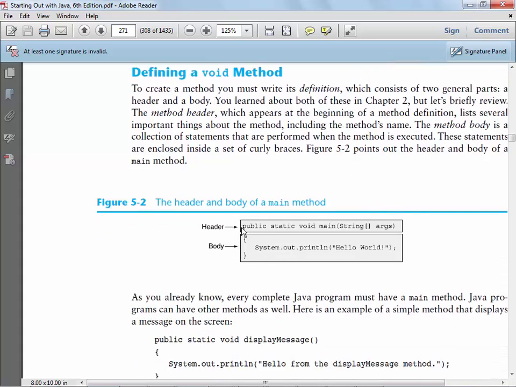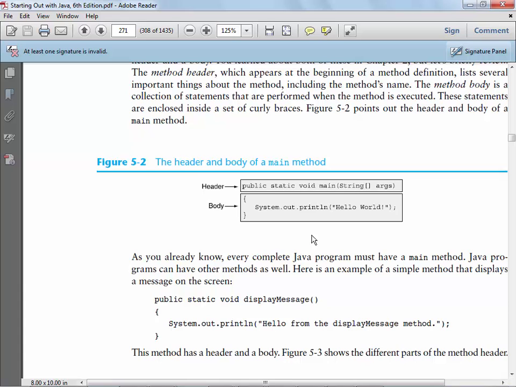Now, we've looked at this kind of thing before. Again, this right here is our method header. So we've got public, and we're going to be getting into that in more detail in just a couple chapters. Static, all right, meaning there's only one of them. Void, meaning main does not return anything. Main is the name, and you can optionally add a string array that's called args. But you'll notice what's missing in here is there's no return statement. There is no return statement because the return type has been defined as being void. All right.